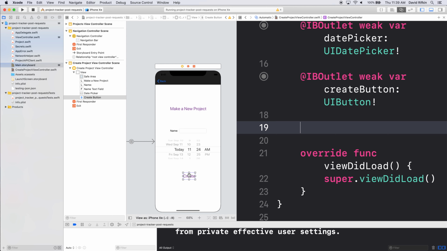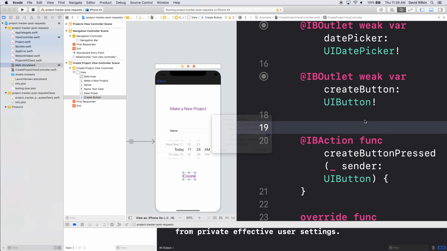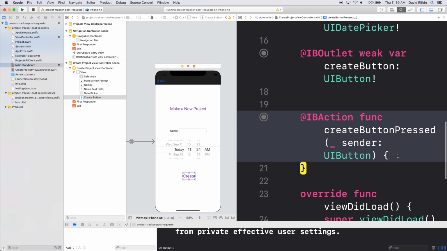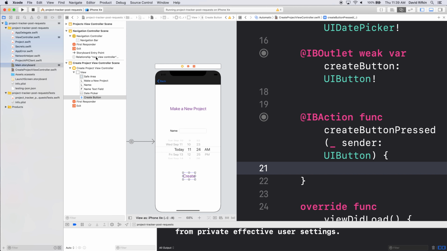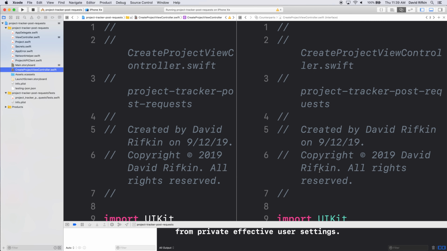This is where we'll create our action. Right now, we're just going to make our action pop the view controller off this navigation stack. So now I'm going to create the action. The action is going to be of type UIButton, and I'm going to call it createButtonPressed. I'm describing the action in the name of the action. So that's a function, right? Let's go. We don't need our storyboard really anymore in this, which is great.